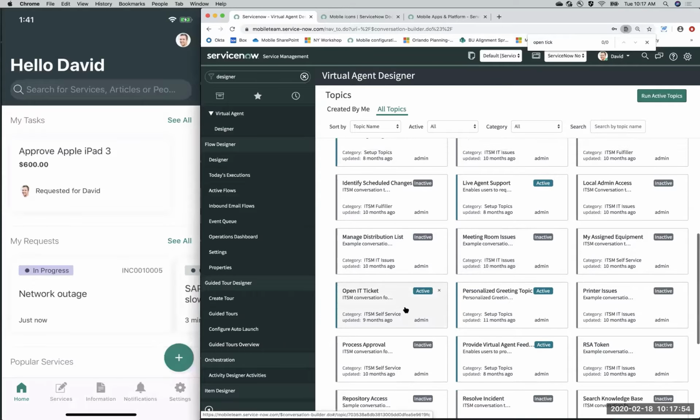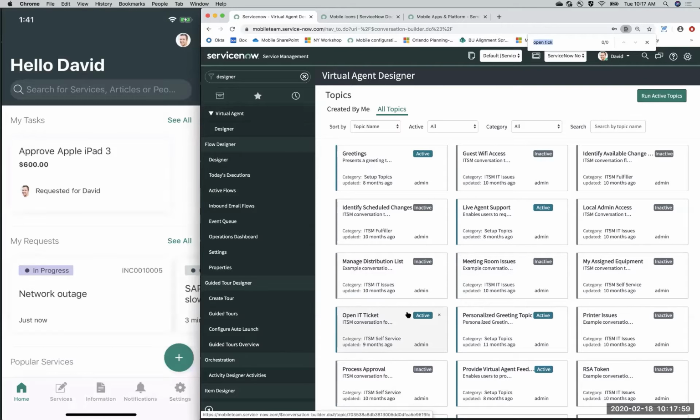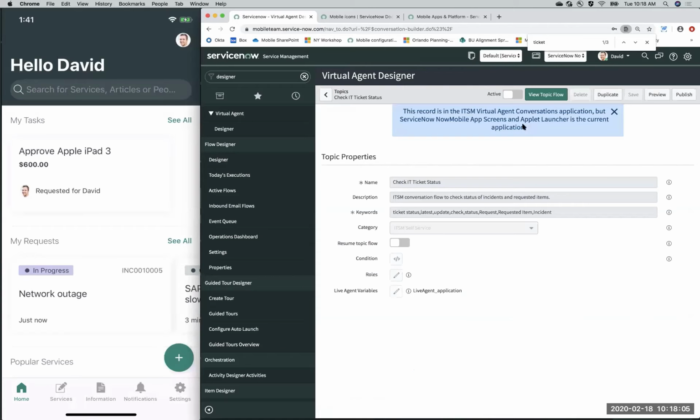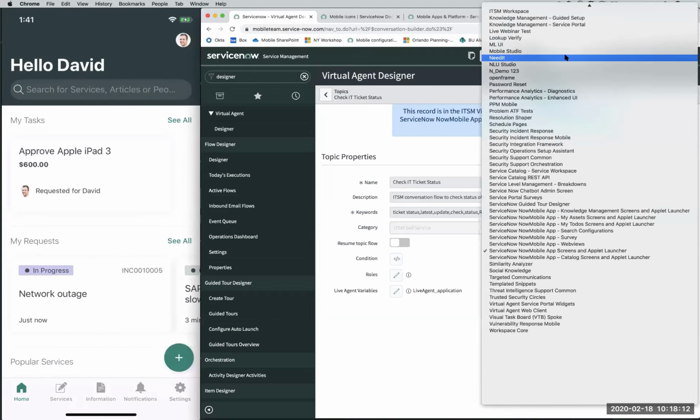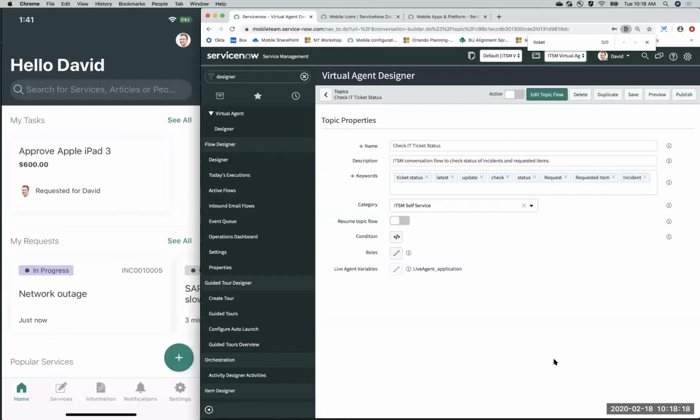But just to show you how to activate one of these other topics, let's go and activate Check IT Ticket Status as well. I'm going to have to switch into the scope. So let's change into the ITSM Virtual Agent conversation scope, which is here. And then all I have to do, this is already a working topic, is trigger this active.